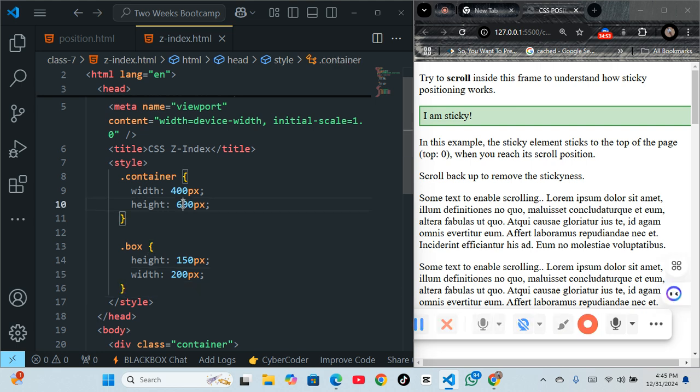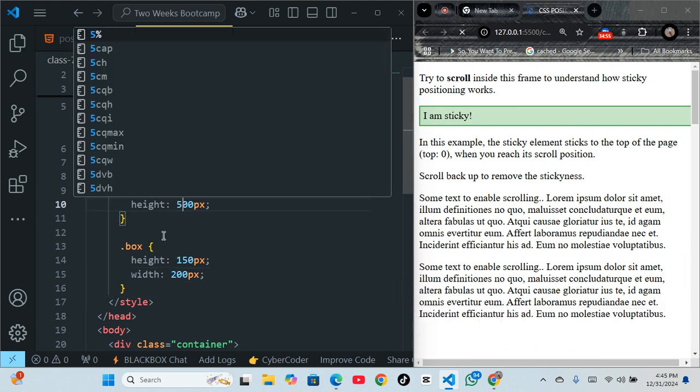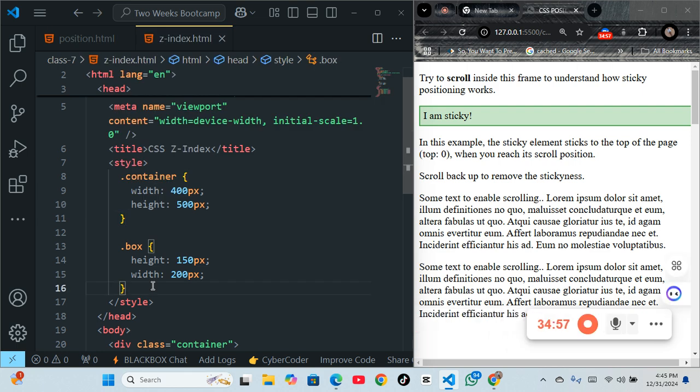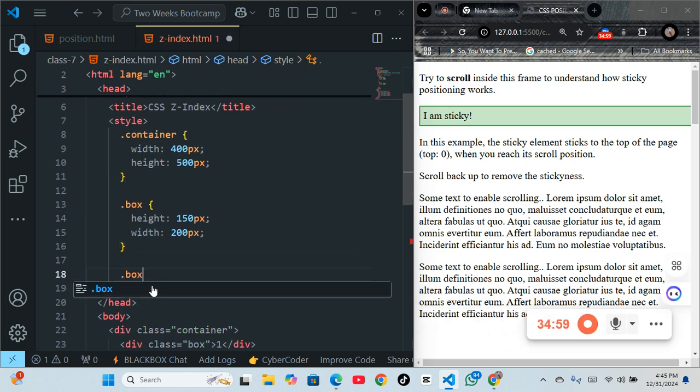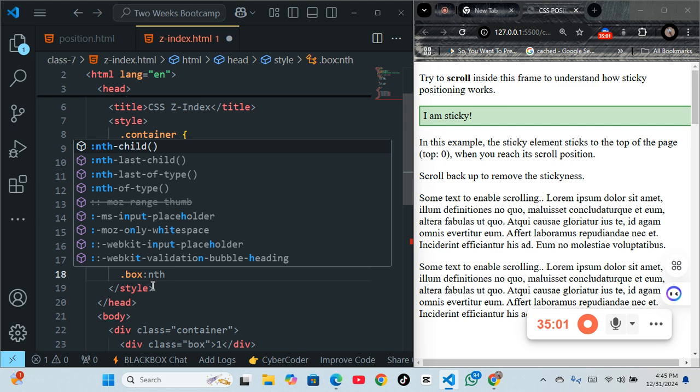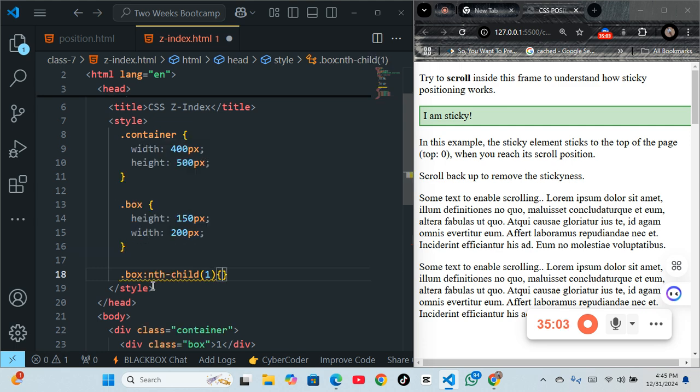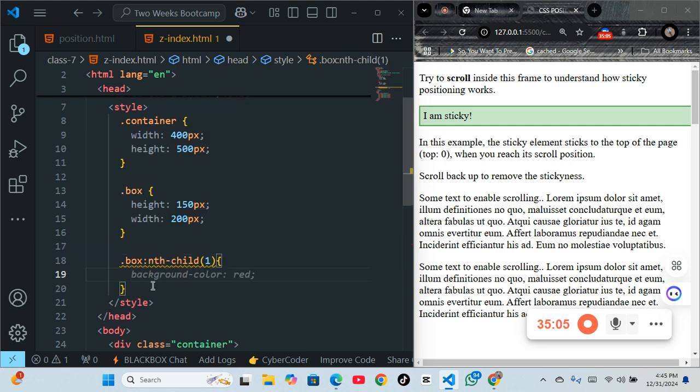Okay, let me give the container height here 500. Now dot box, I'm going to select each of the box with nth-child one. I explained this in our last class, so if you don't understand nth-child, I'm going to drop a link to the last class video on YouTube, so you can go and watch it.